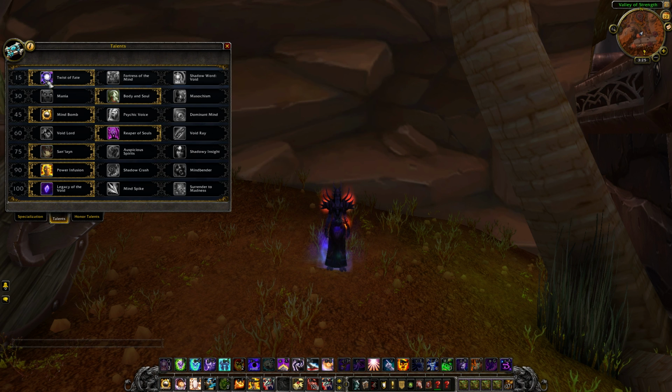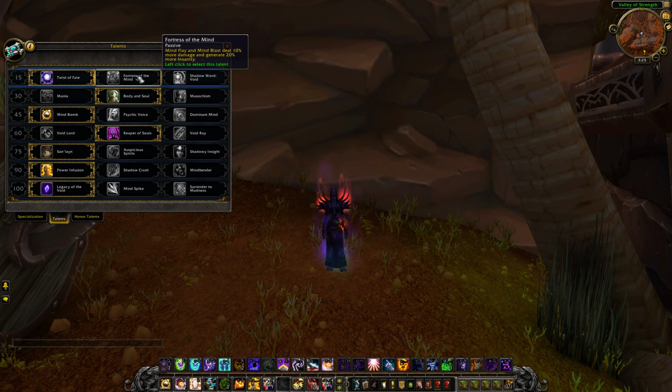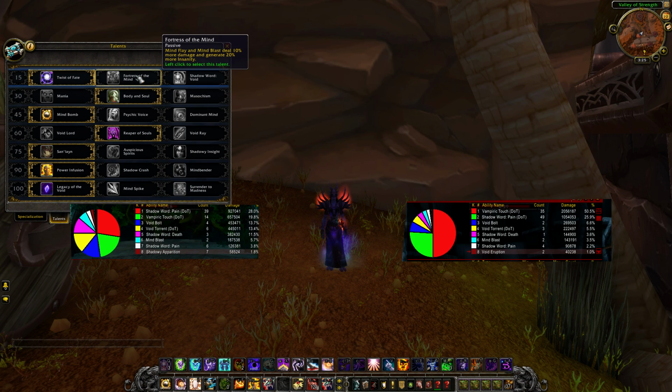But right now, let's start off finally, and we're gonna cross Fortress of the Mind off the list already. It's not very good. 10% damage on Mind Blast is negligible. Mind Blast is at most 10% of your overall damage, so it's not worth buffing that by 10% because it's gonna be just 11% of your overall damage. It's just not worth it.